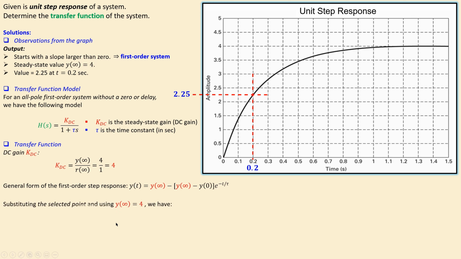So let's look at what we can do. Now, substitute the selected point. I've just selected, of course, this one. You can also take another one. For example, that's 0.5, approximately 3.4, maybe 3.5. You do it a little bit crudely, so it really depends on what you take.